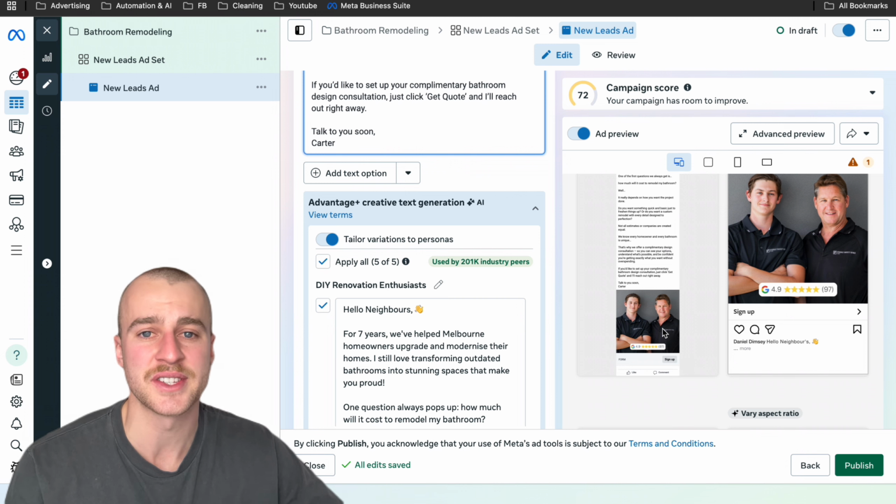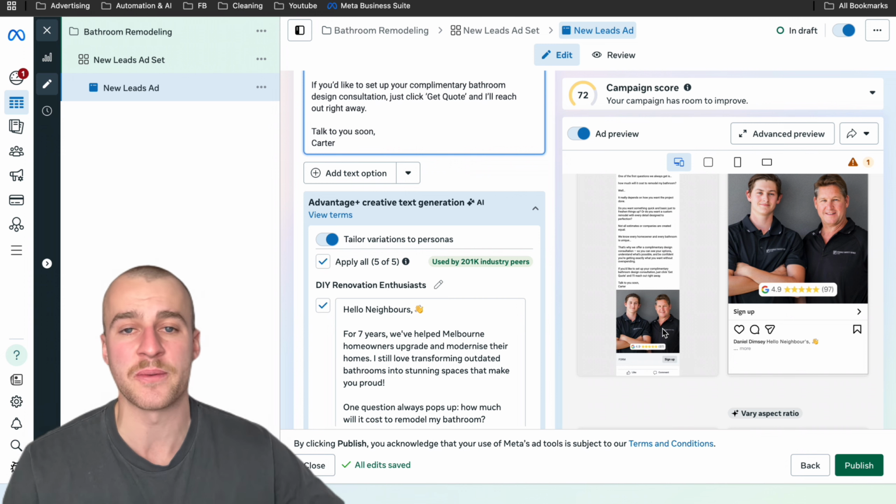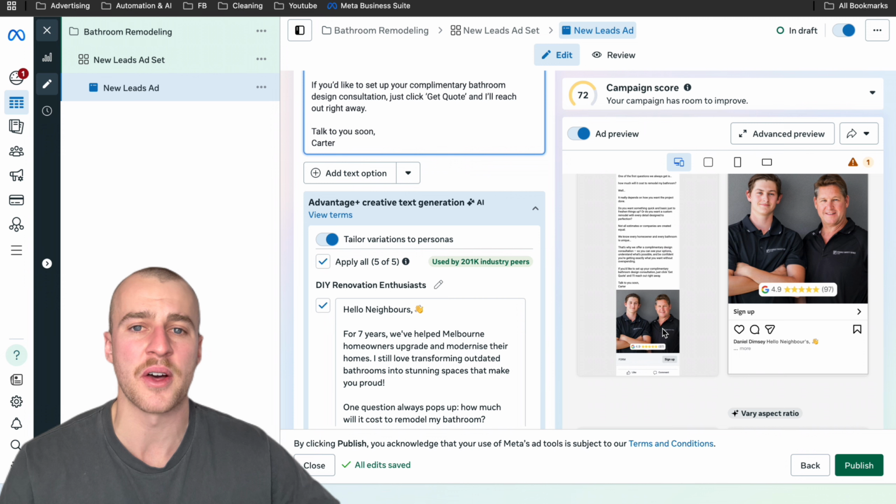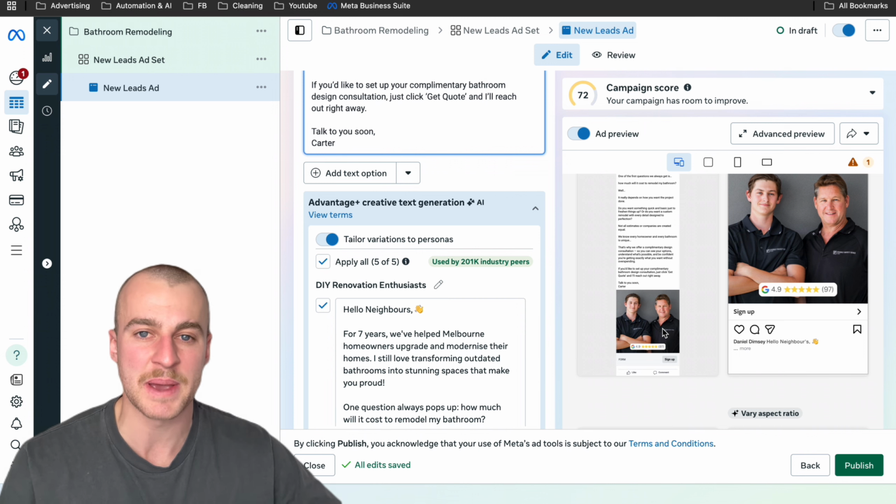so it stops the scroll instantly. People are used to seeing ads of before and after photos of a remodeled bathroom or anything like that. They just don't care. The thing that really sells people is people. Remember this quote, people buy from people. So just be a person, don't be a company.